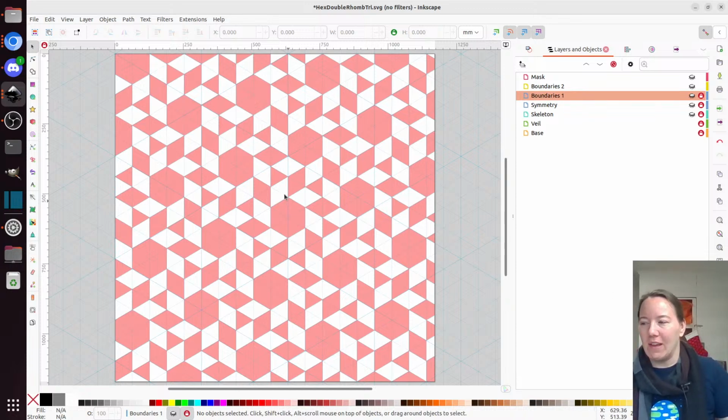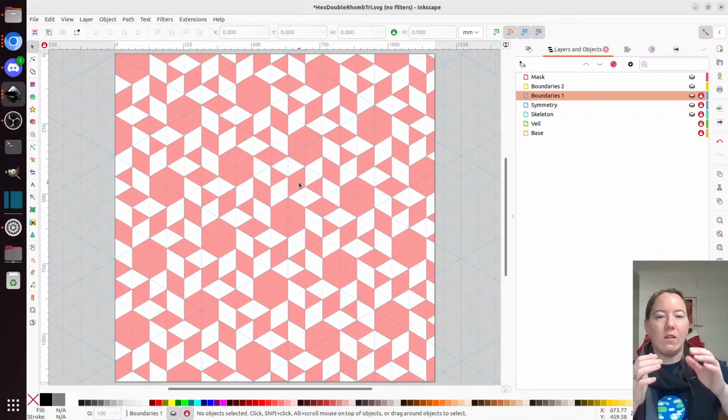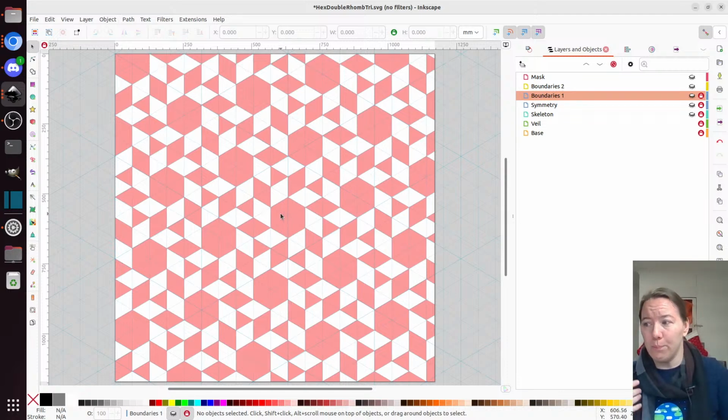So here I actually have two distinct rhombus positions. And these are shown in red and white because they share a pleat. They need to be opposite rotational senses. And so this one goes hexagon, rhombus, rhombus, back to rhombus, back to hexagon. So I call it hex double rhomb tri. And then there's this triangle making things happen further out. So we do get a little bit more flexibility with this tiling of what fills each twist position.